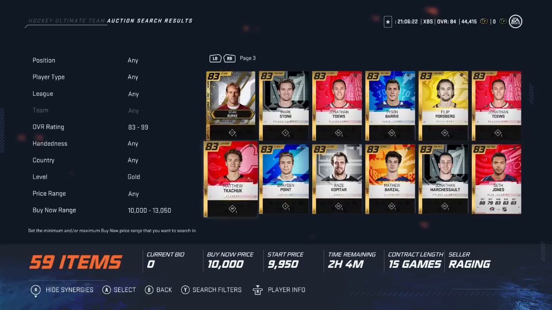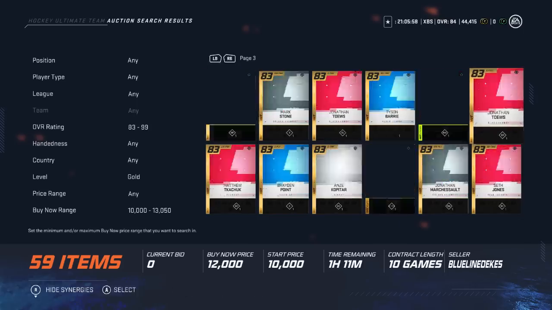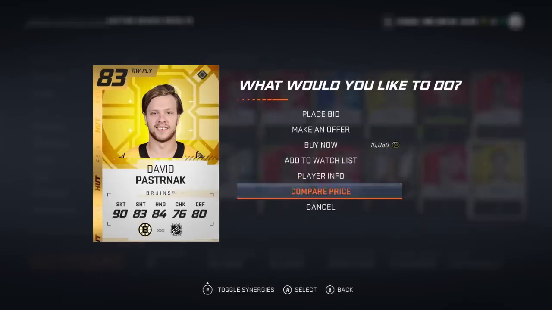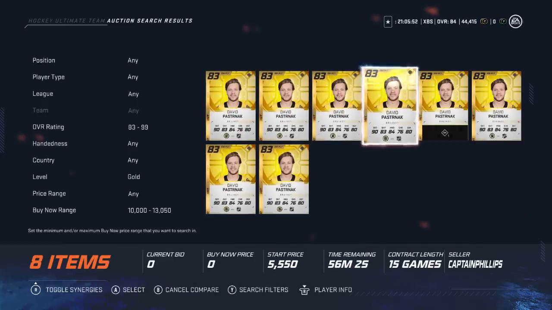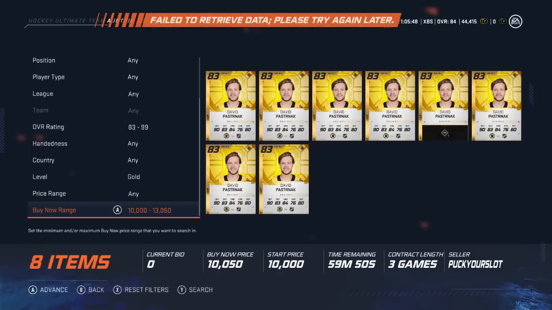I got trolled thinking that this Jones was a new card. I was on the wrong page. So I'm going to do this for a bit until I get my first opportunity to make coins when this David Pastrnak shows up. My heart's beating pretty fast even though I already have so many coins, but this David Pastrnak is a good deal and I should have recognized it sooner.